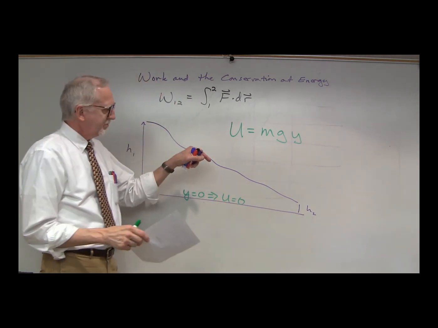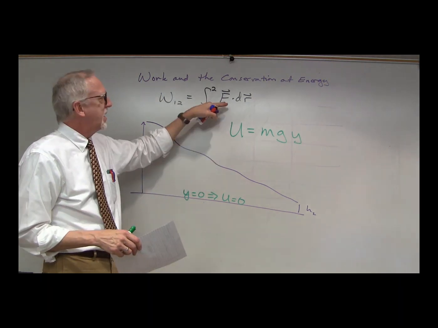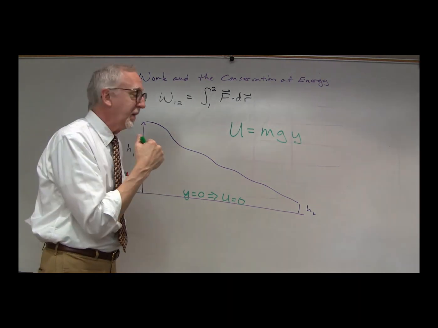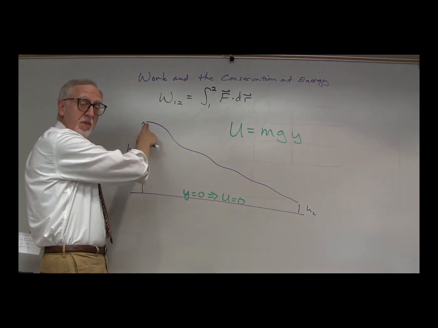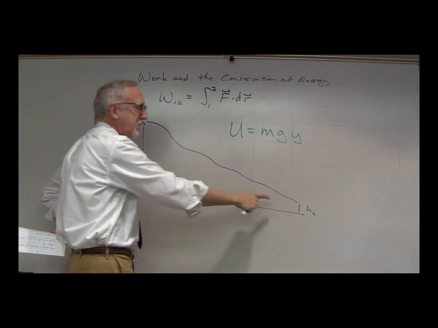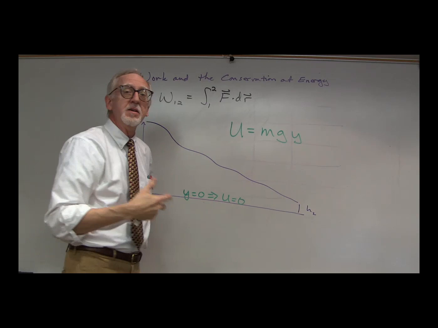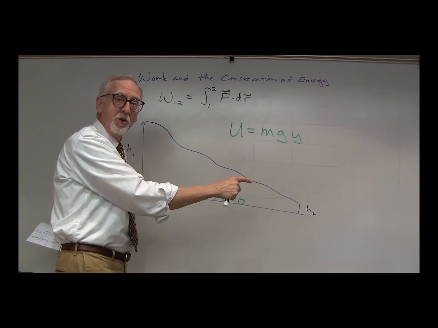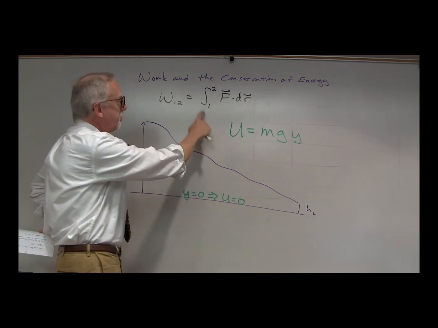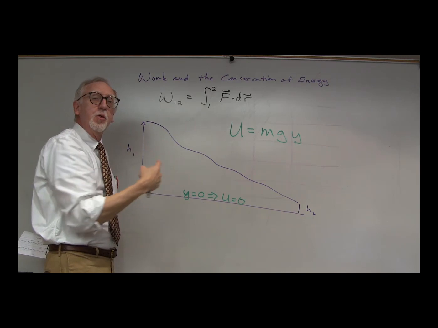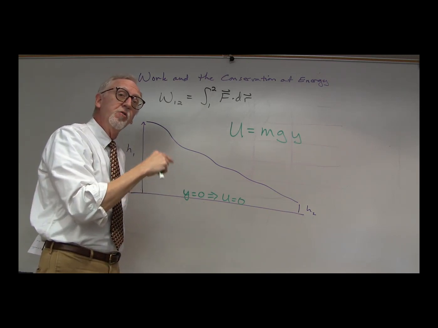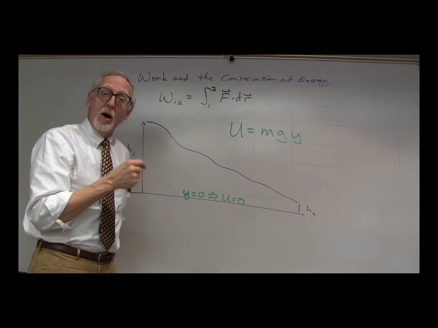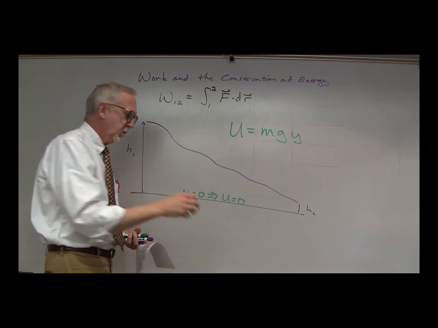Okay, so when can we do that? What kind of forces will allow us to do that? Well, what's the important point here? The important point is that all that matters is what our initial height was and what our final height is. The way we got there didn't matter. That's the important part. The way you go from one point to another does not affect the amount of work done. If the work does not depend on how you go from point 1 to point 2, if it is path independent, that will allow us to define a potential energy. Let's see what that means.